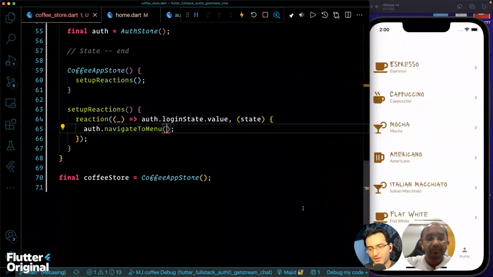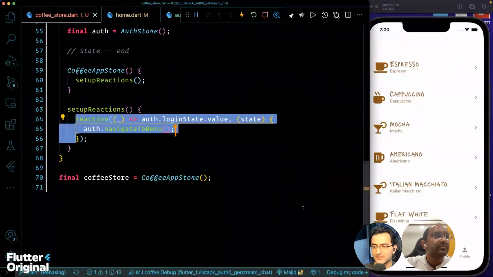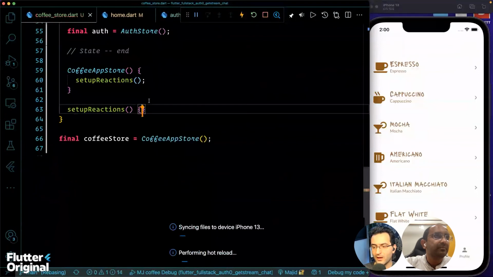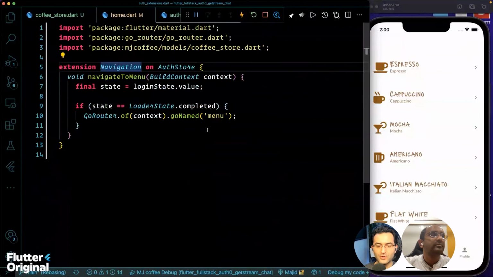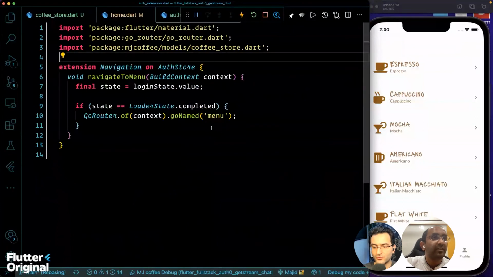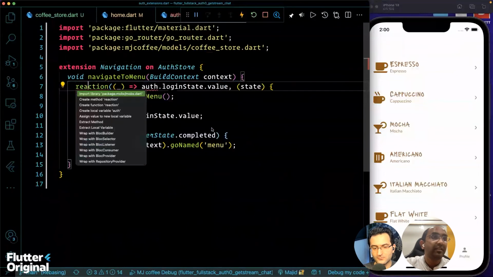What I actually think right now is you can move the whole reaction to this extension, because this extension is just for the Flutter UI states, so it's okay to have the reaction over there. Absolutely, you could set up the reaction over there, but you still need the context.